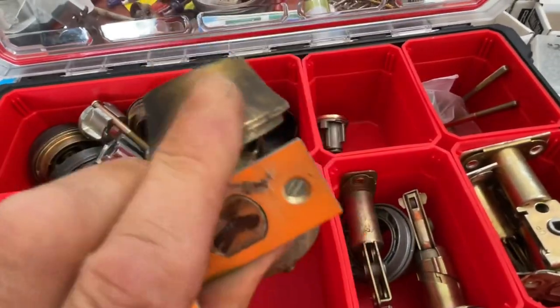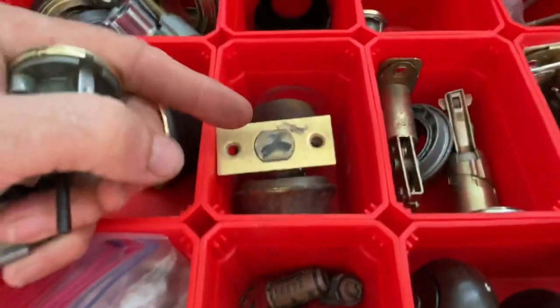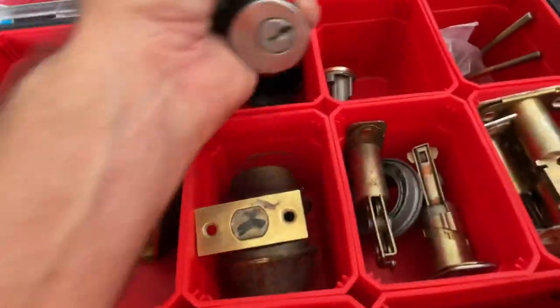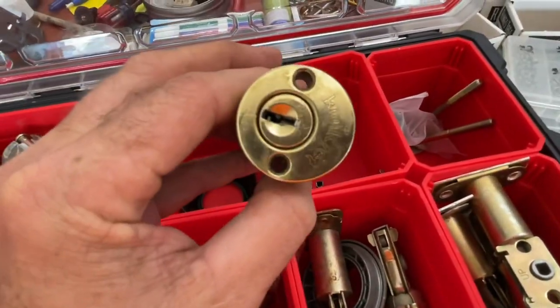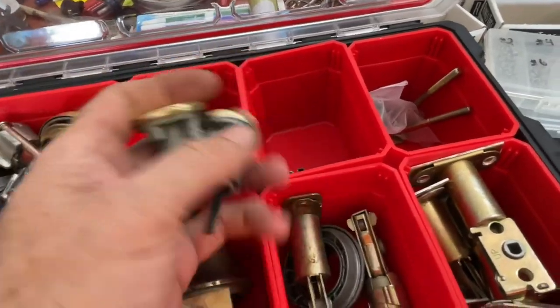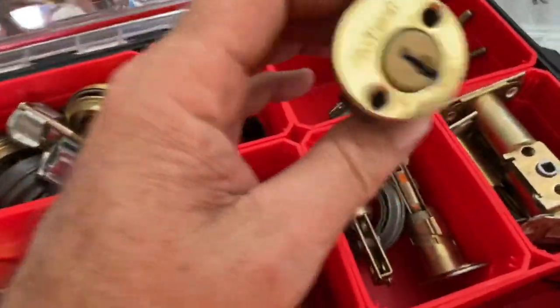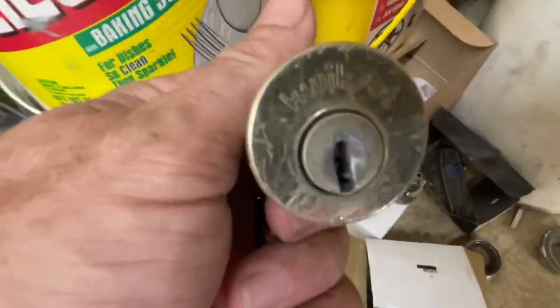Especially on these older-style cylinders that have a thin bolt and are used on bar doors — nowadays they come with a thicker bolt and it won't fit. It's better for the customer to just fix that instead of routing out the frame, which can get expensive. You might say there were two cylinders on that job I could have switched out, but what happens is I'd be taking this good cylinder in good condition and swapping it out for one that's not in good condition.